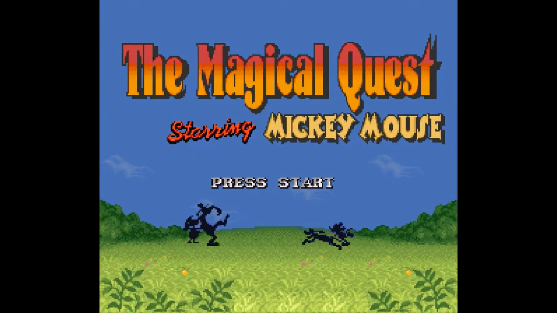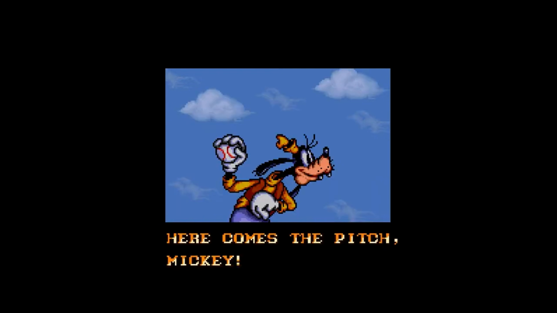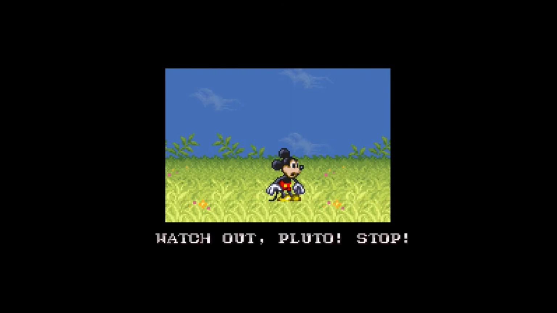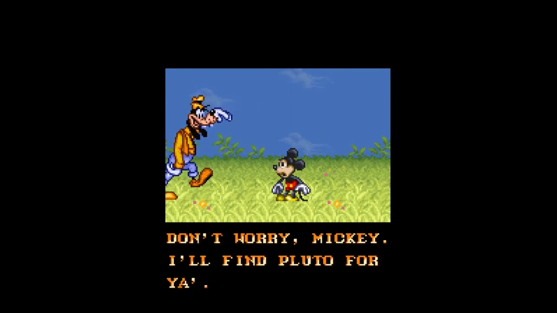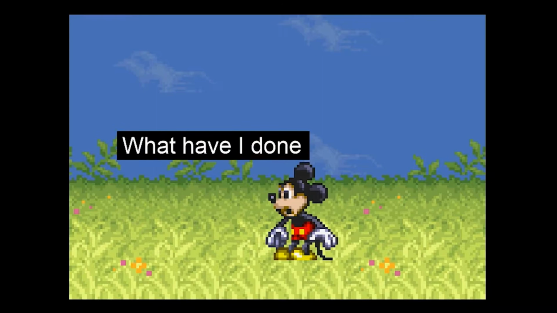Start up Magical Quest and you get a plot that would make even the youngest of kids playing it roll their eyes in boredom. Essentially, Mickey, Goofy, and Pluto are all out playing catch when for some reason Goofy launches the ball as hard as he can, sending Pluto on a mad dash after it. Apparently no one was able to see where Pluto ran off to, so Goofy initially goes to find him, but Mickey quickly realizes that Goofy probably isn't the best option for such things.